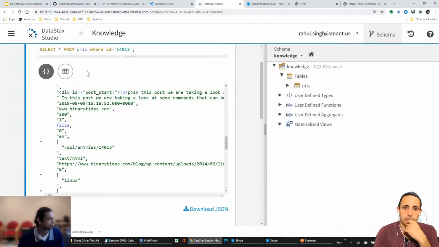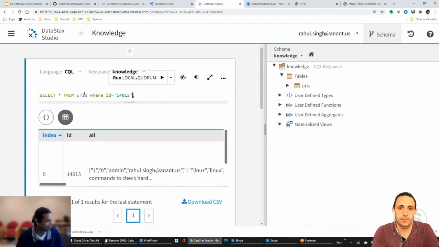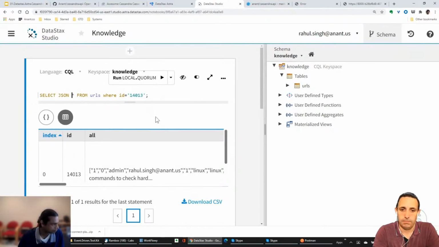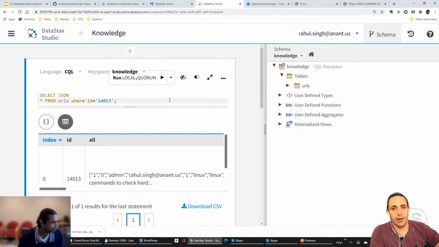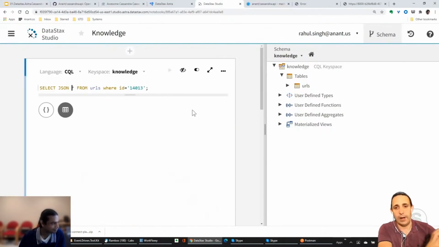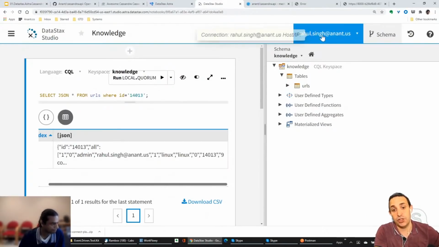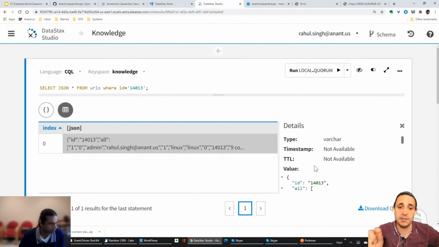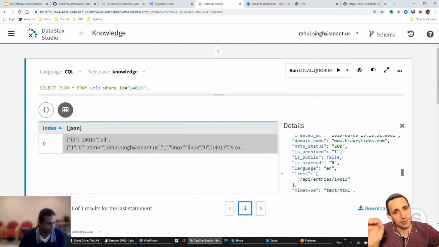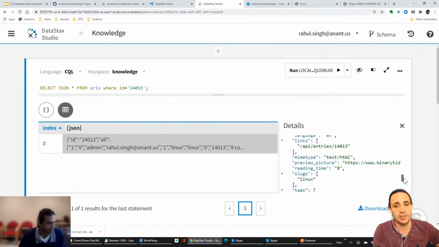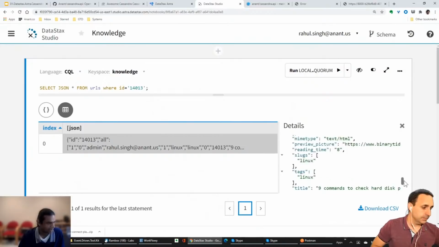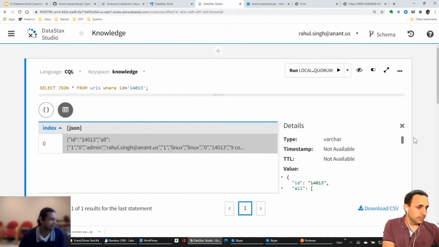I can also just get this data back as JSON. Yeah, this feature is not known enough, especially from web developers. You can read and write from Cassandra as a JSON format, pretty neat. But there is a schema. You can do whatever you like, but you can read and write as JSON, pretty neat. Yep, exactly. And we are using that feature in the Python, actually. It's insert as JSON and retrieve as JSON.